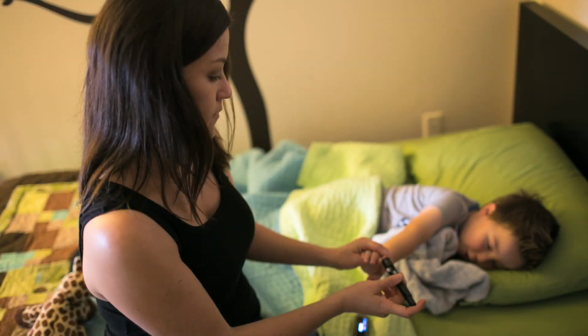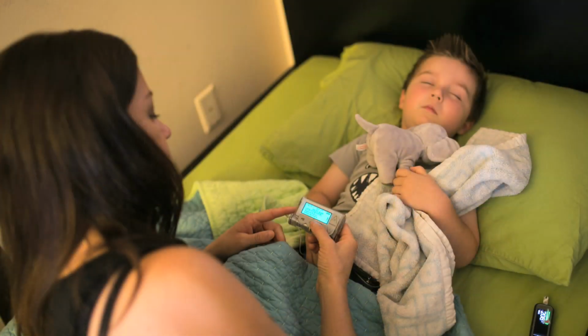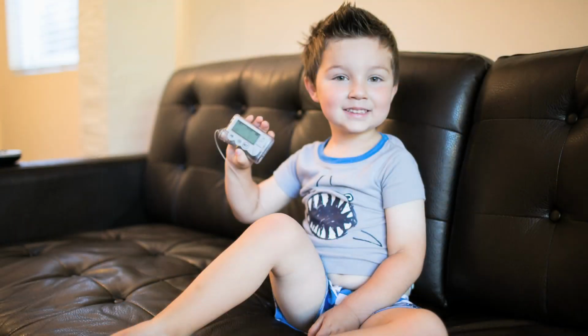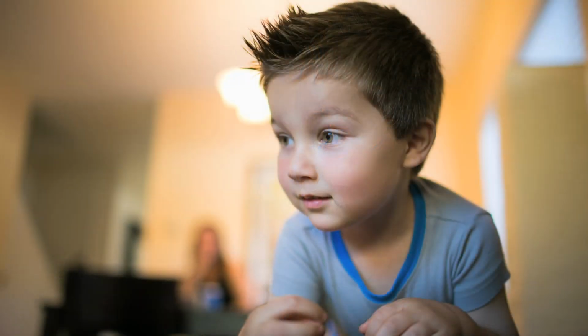Diabetes is not just the patient itself, it's the entire family that is absorbed in being with somebody with diabetes. When I meet parents of young people with diabetes, they will say, we can't sleep overnight because we need to measure blood glucose every so often. So with the artificial pancreas, we can ease and improve the quality of life of people. You don't need to be observing, taking care of yourself. You can enjoy your life without the need to worry about what my blood glucose will do right now.